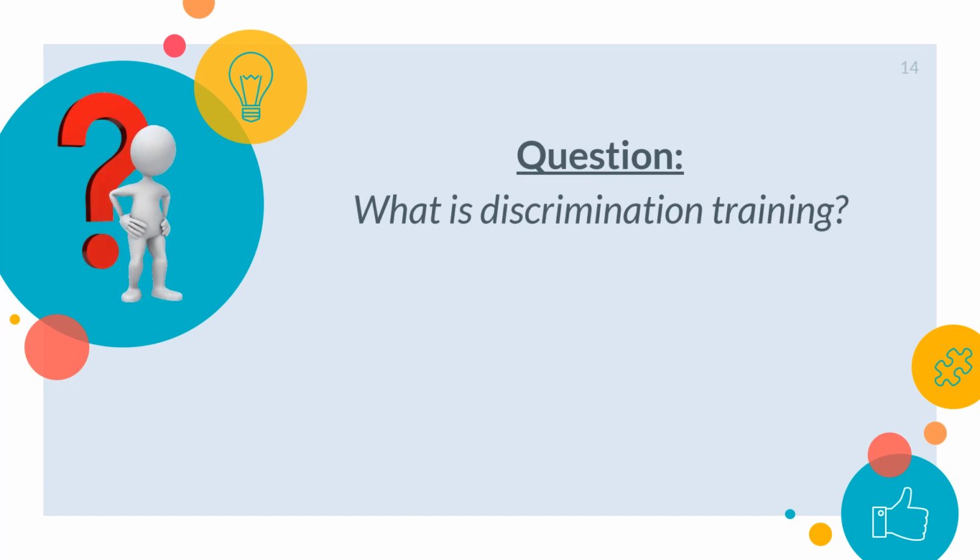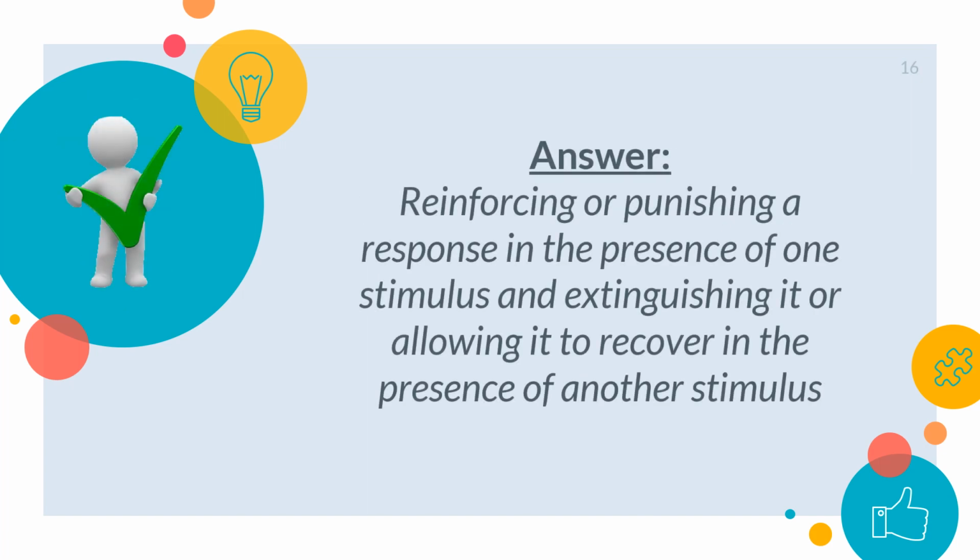On your homework sheet, fill in the following question. What is discrimination training? I'll now give you a moment to fill that question in. On your homework sheet, fill in the following answer: reinforcing or punishing a response in the presence of one stimulus and extinguishing it or allowing it to recover in the presence of another stimulus. I'll now give you a moment to fill that in.